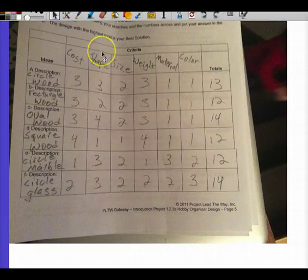My next category is shape. And this was more just preference. For me, I like the way an oval table looks. And so I gave my oval table a 4. And then I like circle second best. And so then I gave the 3 circle tables a 3, rectangle a 2, and square a 1. My next category I did was size. Basically, it's got to be able to hold 6 people. And so I was worried that my square table would not hold 6 people. So I gave that a 1 for no, and then I gave all the rest of them 2s for yeses.